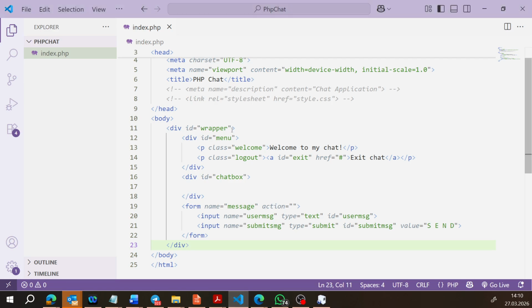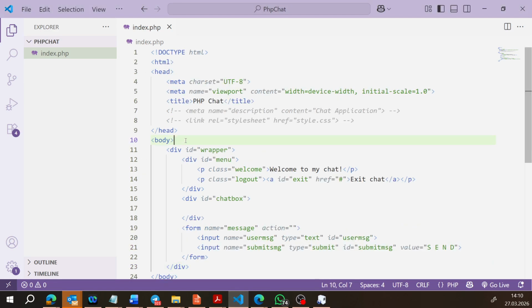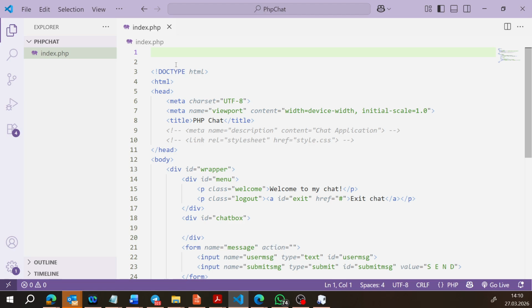In order to do this, you see here is ID wrapper, and here is the doc type HTML. We can try to create the login form, and we can try to use PHP. You know, PHP is a server language.